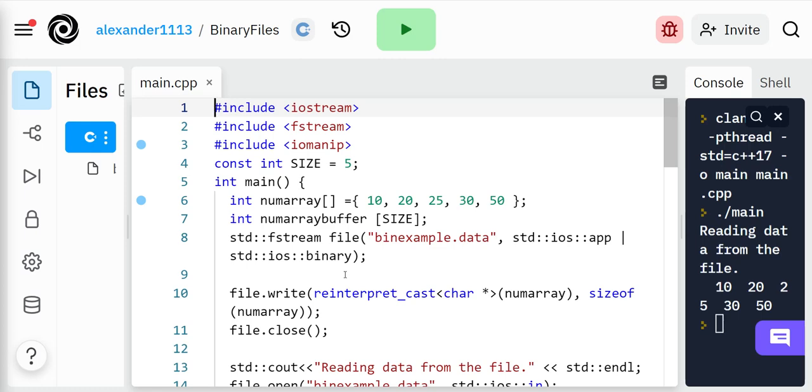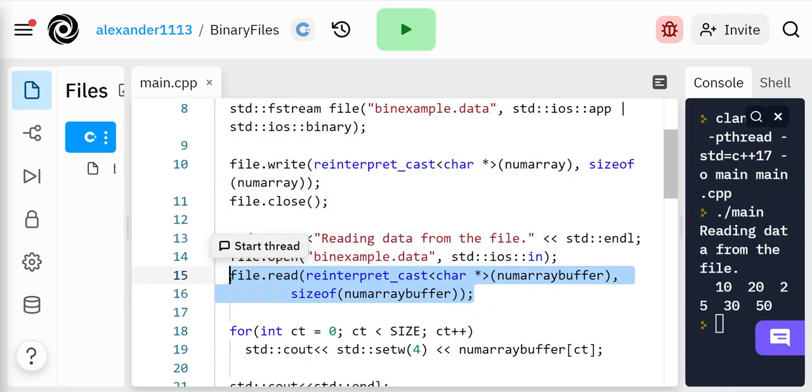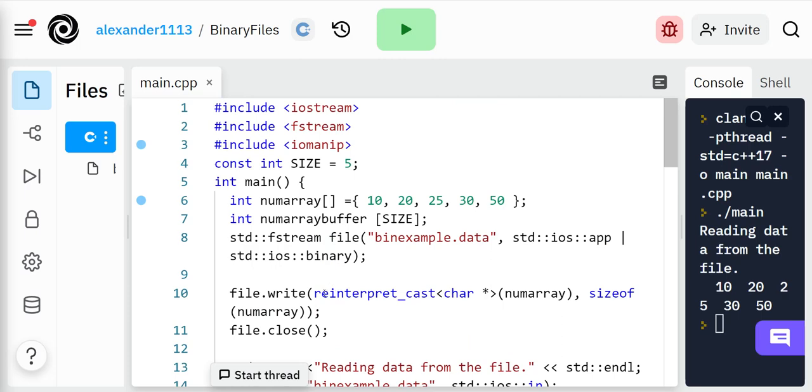So with binary files, it's actually more efficient to be able to read as a stream, right? You see it yourself, where if I wanted to write this array out, I do it in one line, right? I did it all in one line, and I read the data all in one line. If I was doing this in an ASCII format, I'd have to do the loop and loop through the array and then write each individual element. So obviously writing in binary is a lot more efficient because you're writing a stream of bytes, and obviously in binary, which is 10 times more efficient, right? Because the computer understands binary.